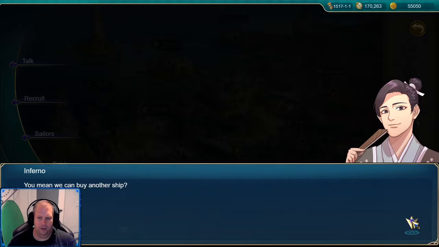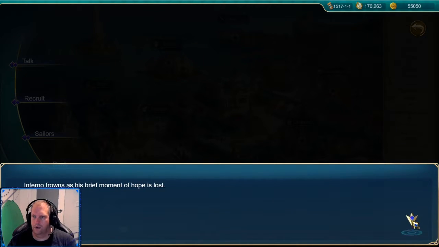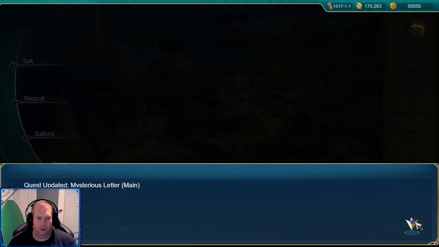You mean we can buy another ship? Buy a whole ship? Are you made of money? Well, we got 170,000. That's pretty good. Inferno frowns as his brief moment of hope is lost. There isn't even a shipyard in this town. We'll have to fix up that busted ship in the tavern. We can get a nicer ship later. It's getting late. Let's head back. Elena probably has dinner ready.